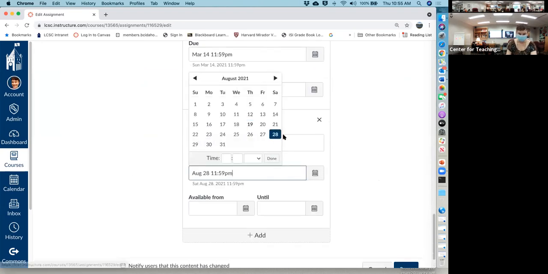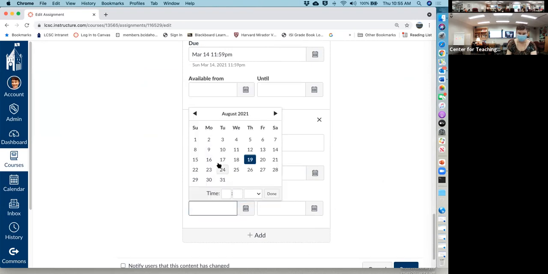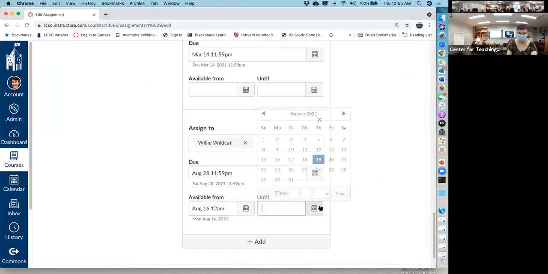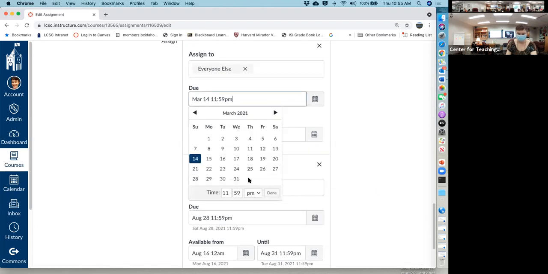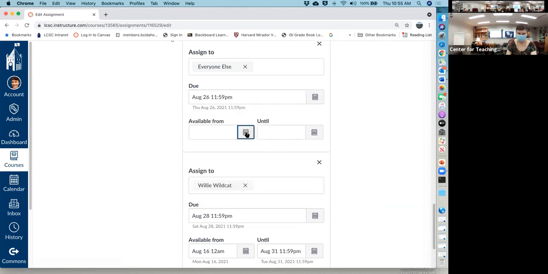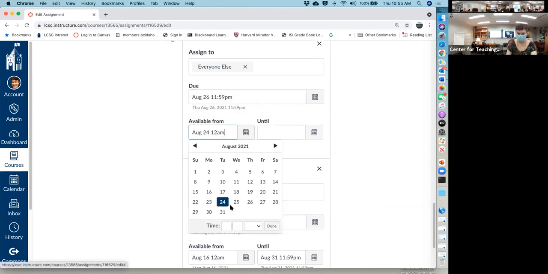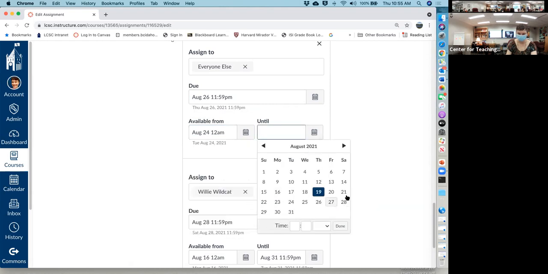And I can just pick whatever that is. And I can also extend, he can see it before everybody else can see it, and he can do it until the 31st, whatever. Everybody else is due 6. They don't get it until this day, and they only have it until this day.